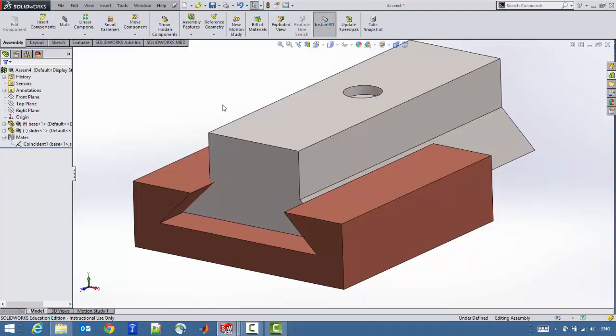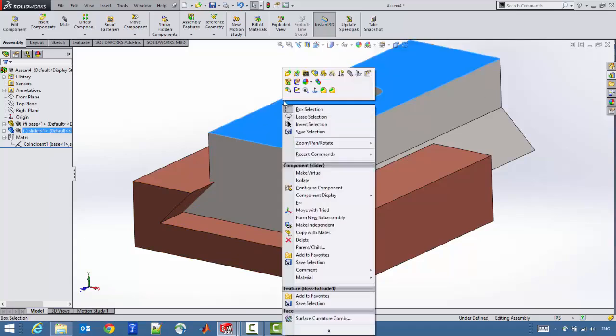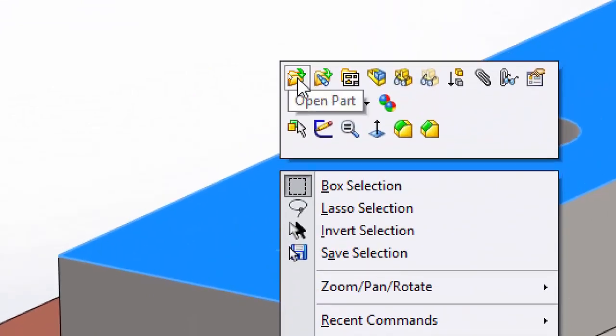And what I'm going to suggest here as the next step is that we simply take advantage of reference geometry. So we'll go back to this part in here and make sure that we have a plane that runs right through the middle of it, similarly with the base, and then we can align their respective reference geometry. Now, from any assembly, we can right-click on a part, and here in this menu, we can open that part.